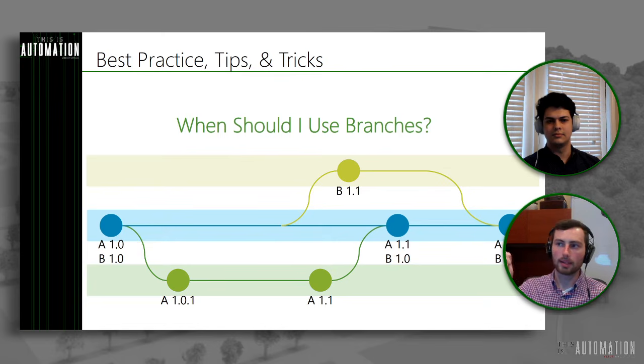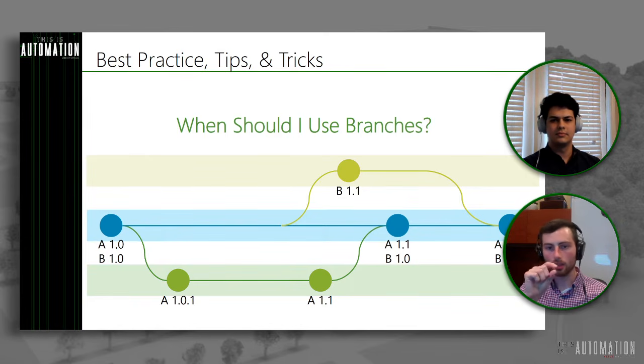So now I'm ready to put that back into the main branch, that master branch. So when we see that the furthest right green dot, A 1.1, merging back in, that's exactly what we call a merge. So you're merging that branch into the main branch. Once we do that, you can see that we have a commit node at that location where file A has been updated to version 1.1. The interesting distinction here is that we start on our master branch with A at 1.0, and the next time we see A, it's at 1.1. All of the other minor changes are happening in a branch, and then we push it back in. So this is a nice way to organize your repository.